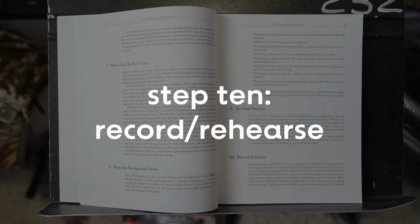Step 10. Record/rehearse. If you are writing this piece as a commission for a group that you're not a part of, recording all the parts is the final step. This will do two things. One, you will have one last opportunity to listen to your arrangement in full with all the parts and notice any mistakes or errors you made while writing. Trust me, fixing these things now before the group gets their hands on them is going to save you a lot of headache. And two, it's going to give the group practice tracks to learn your arrangement from.